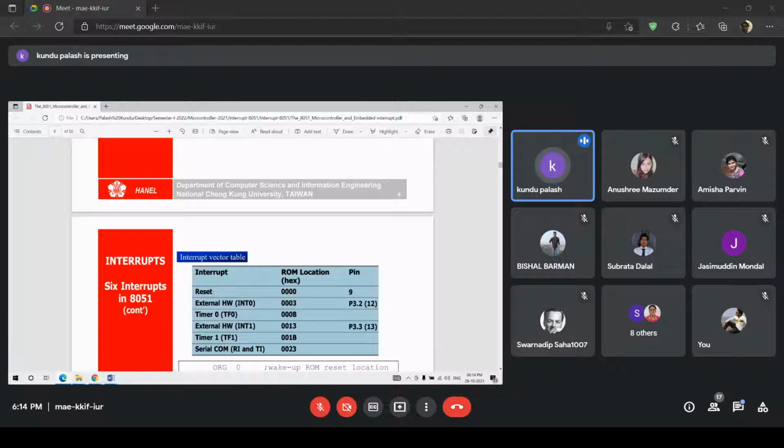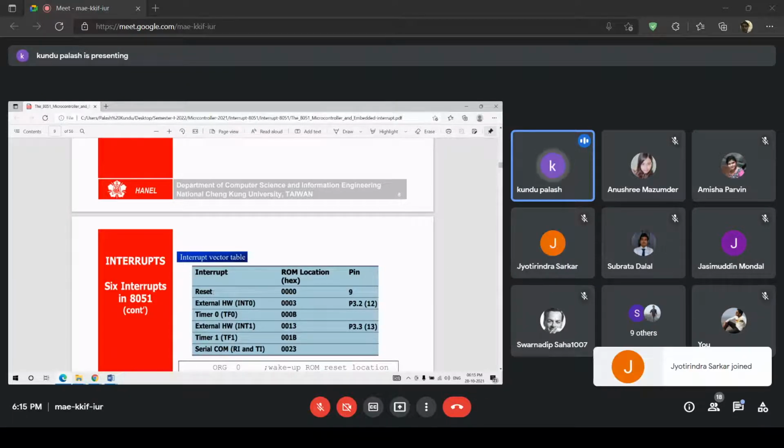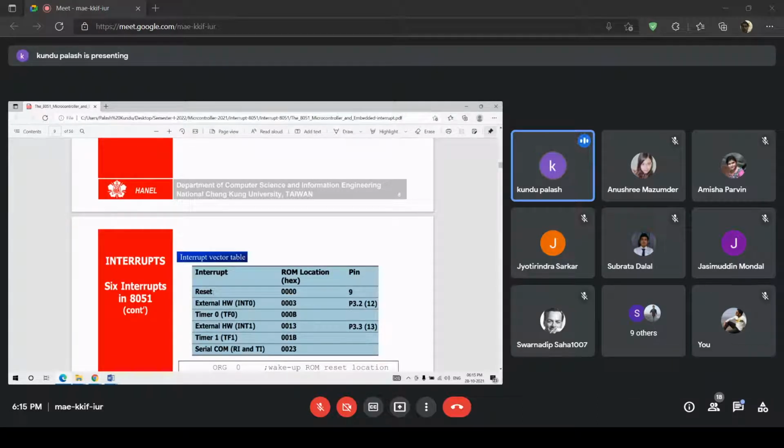In a similar manner, we will study serial data communication by the 8051. After sending a data packet, a byte of data, as well as after receiving a data packet, upon completion an interrupt will be invoked, or the interrupt service routine will be invoked. The starting address for serial data communication is 0023. That is the only single location for receiving the serial data byte as well as sending the serial data byte.